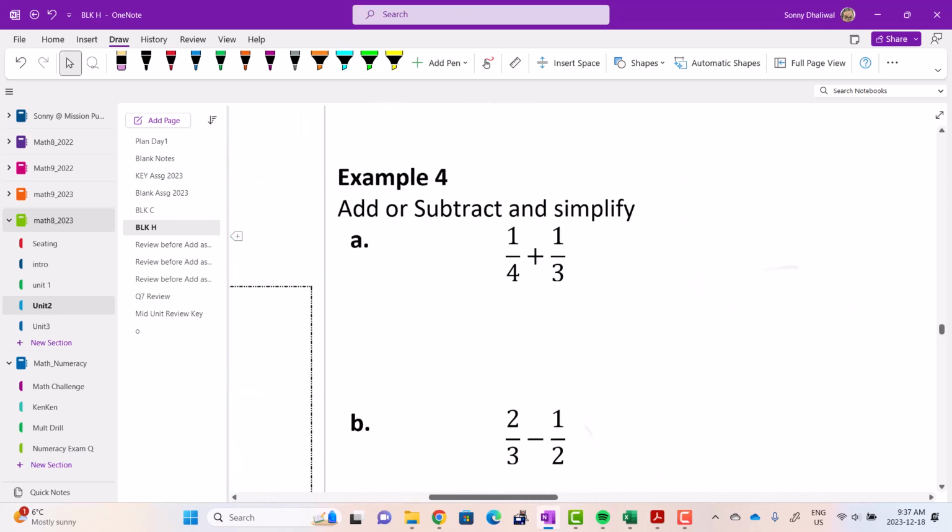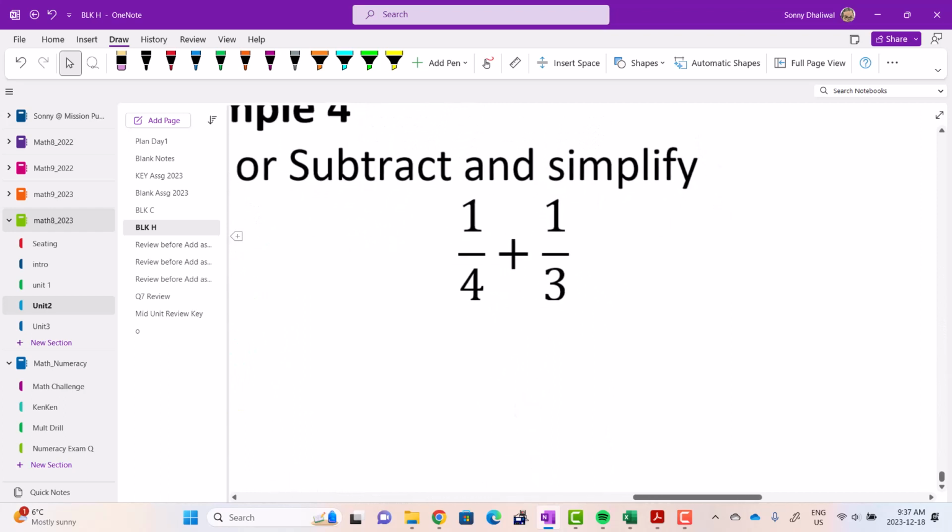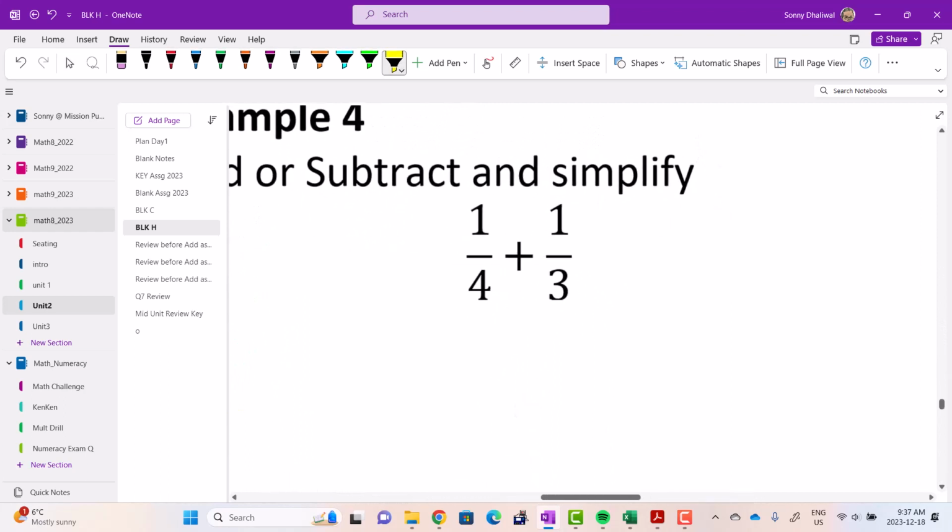All right. So we're going to add and subtract these 3 fractions. Our goal, our first step, is to make the denominators the same. We have 4 and we have 3. They're different. What is the common denominator between 4 and 3? 12. Thank you. Next time, hand up. All right. So we want to make it 12. So you look across. 4 and 3 share 12.